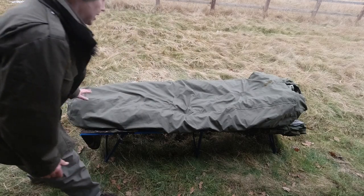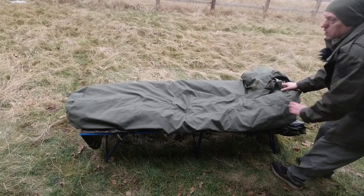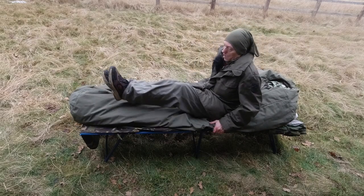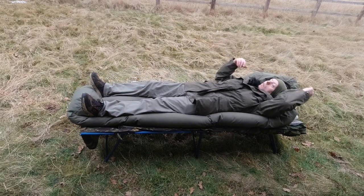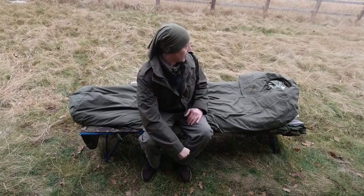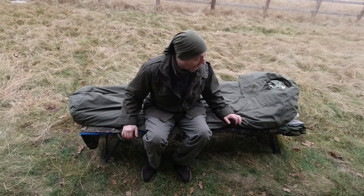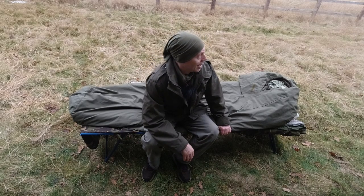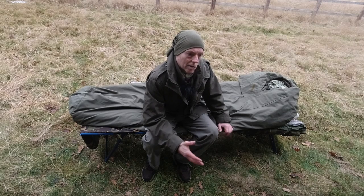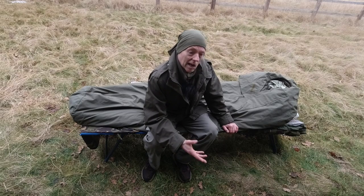You can see the kind of length it is. This Dutch Army bag is really long. The bed itself is 190 centimetres, so if I just hop on, my feet were a little bit over the end. I'm about 5'9", 5'10" — somewhere in that bracket. So that's the kind of length it is. For me as a sleeping experience, it was kind of like being in a hammock, only not quite as free flowing — you're off the ground, and it felt better in that respect than sleeping on the ground, especially in cold weather.